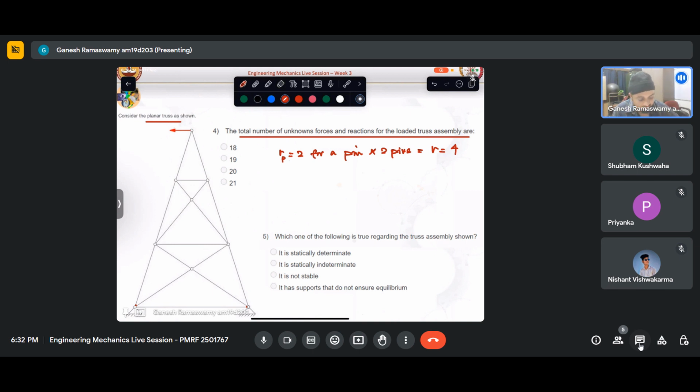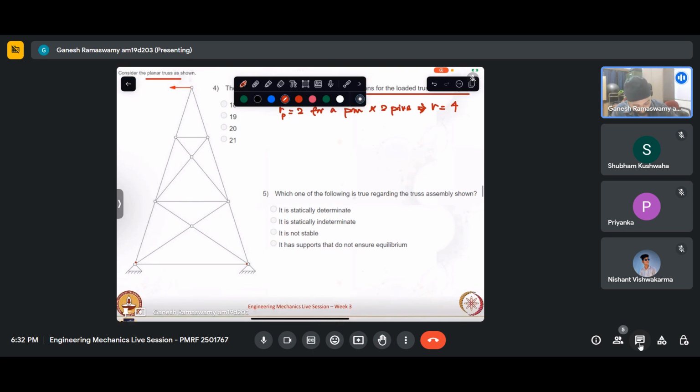And what else is left? The member forces are left. And we know why we count the number of members, because each member has only one unknown, which is the magnitude of the force. Essentially, tension and compression can be combined into the same thing, because we will initially assume it to be in tension. And if it doesn't come out to be so, the answer will come out to be negative, which will reflect on the need for us to reverse the direction. So this we discussed in the last session also. So essentially we need to count out the members. So we have one.